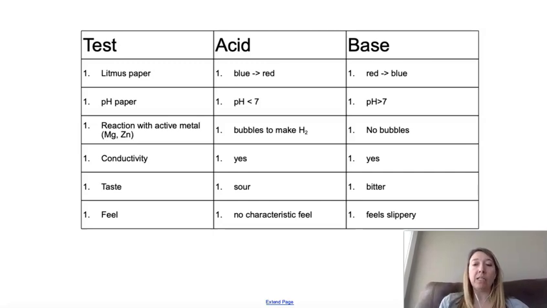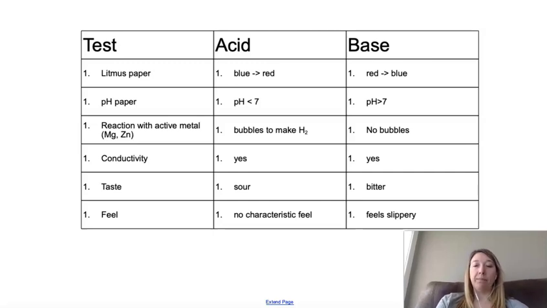So when we think about conductivity, it's really only helpful to identify those molecular solutions, right? Back in bonding, remember we talked about conductivity. We said molecular compounds never conduct because they don't produce ions. So conductivity is probably, I would say, the least helpful of all the tests because it's really only going to tell me if something is molecular. It's not going to tell me if something is ionic or a base or an acid.